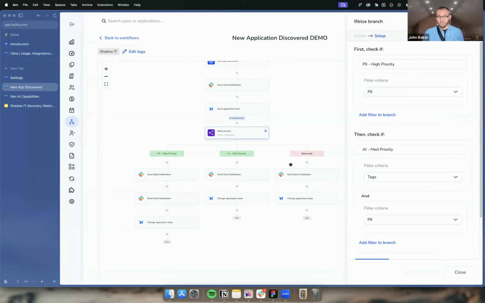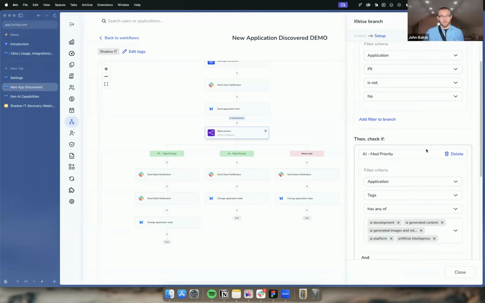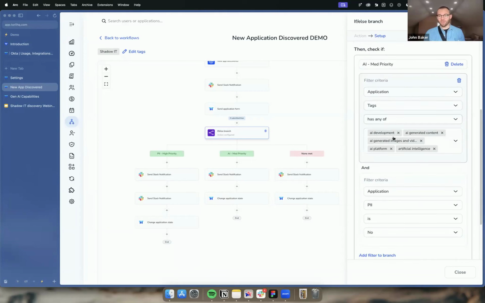Simultaneously, maybe it's one where there's no personal information, but you're looking out for those AI tools. One way you can go about doing that is, again, using Torii's tags. And again, this is not going to catch every instance. Maybe what you would decide is a better route is to ask them a question about generative AI during that initial sign-up phase. That can give you another way to see into how you want to react to that. But if nothing else, we do have these tags available so you can look for if an application has any of those tags.